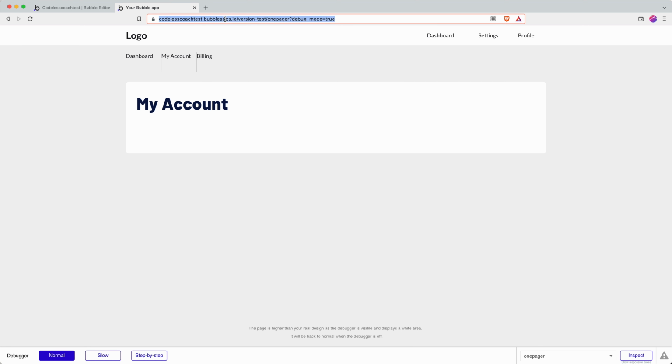And let's now refresh it, and you'll see whereas custom states would jump back to the page on load state, now it remembers the part of my one-page app that I was viewing.